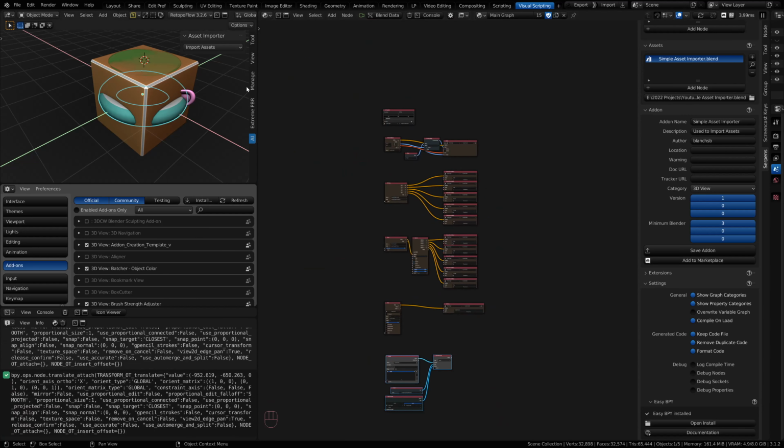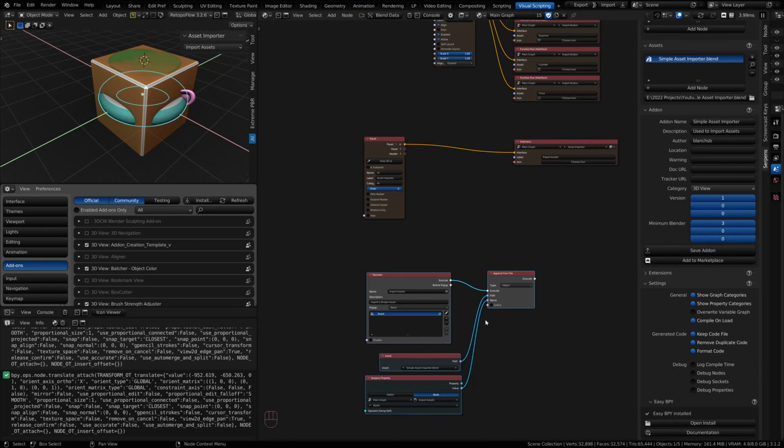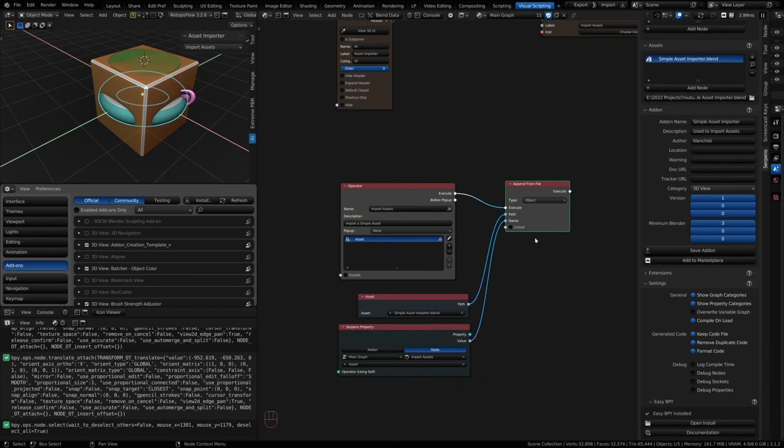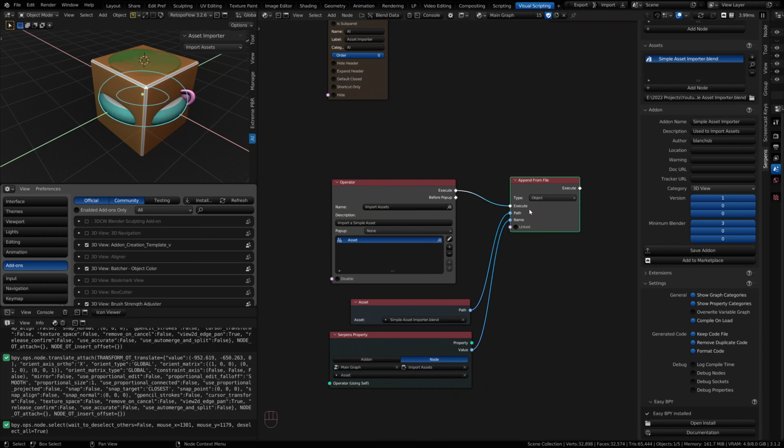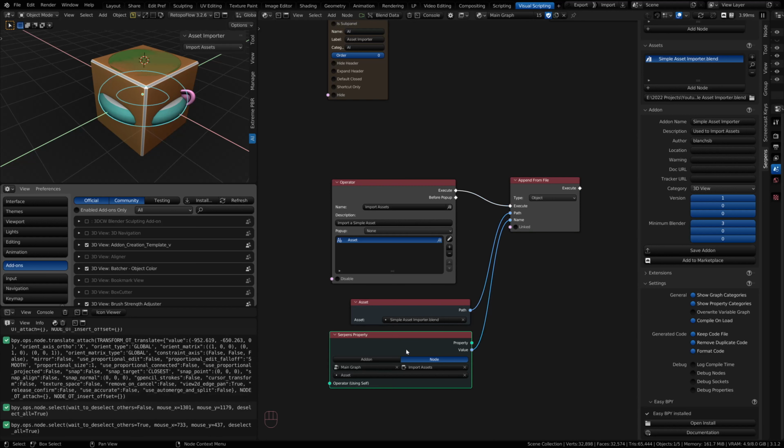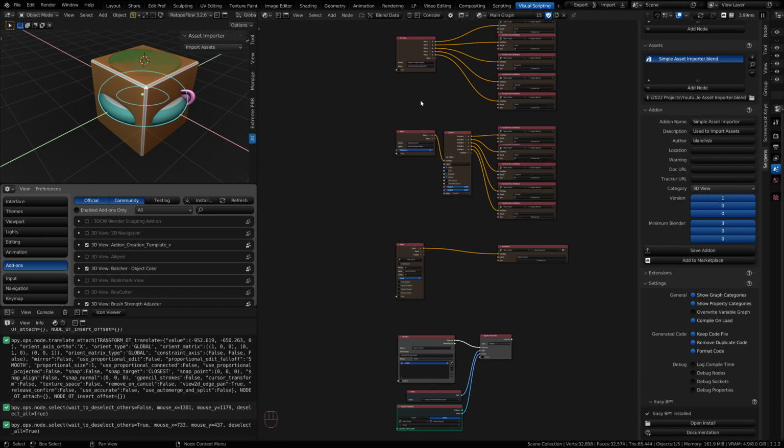We're not dynamic. We have to manually enter the items that we're going to be appending from a file. In a more advanced add-on, you could spend more time making it more dynamic, so that you could just load a file into a path and it could scan for each file in the path, and based on the file name, you could probably have it generate this list. That's a little bit more advanced topic. Maybe we can try that another day if you guys think that's a good idea.